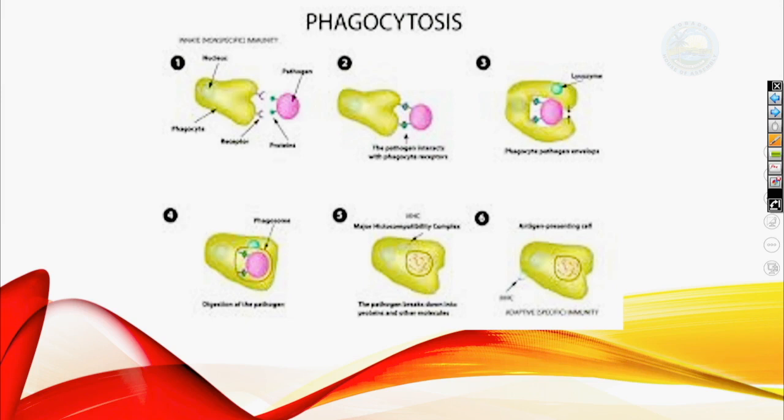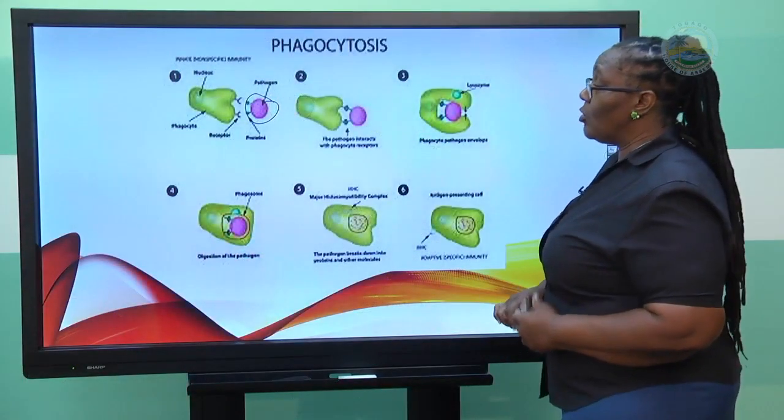So this shows you phagocytosis, that process that is taking place in the neutrophils and the macrophages, where you see a pathogen, right? And this here is the white blood cell, the phagocyte, which could be the macrophage or the neutrophil. When the pathogen reaches here, you will have certain things on its structure called antigens, which may allow it to be recognized by the phagocyte. They will then take them in through a process called phagocytosis.